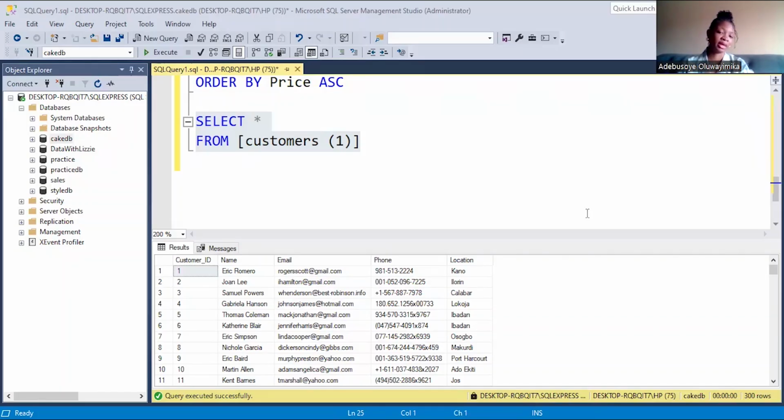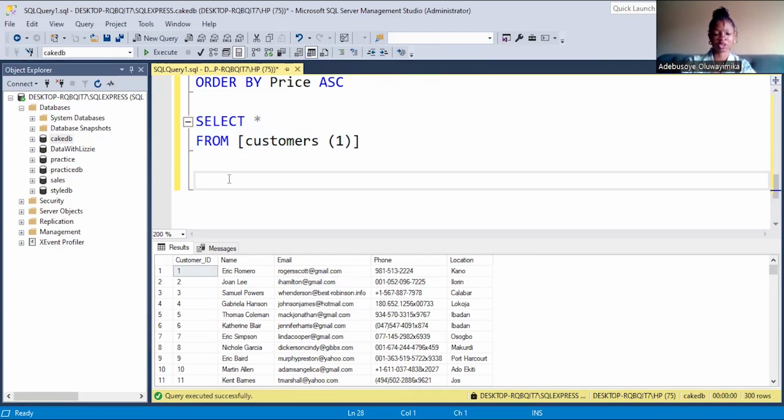So now that we are here, we would like to select distinctive values of, let's say, our location. So we have our customers table from our cake database, right? And as you can see, the location here, we have Ibadan twice. So Ibadan appeared twice here. So let's say we want to select only their location, or their location and their names, but we want location to be distinctive. We don't want Ibadan to come twice, okay, for instance now. So we'll be using the distinct clause. So quickly, let's take a look at that.